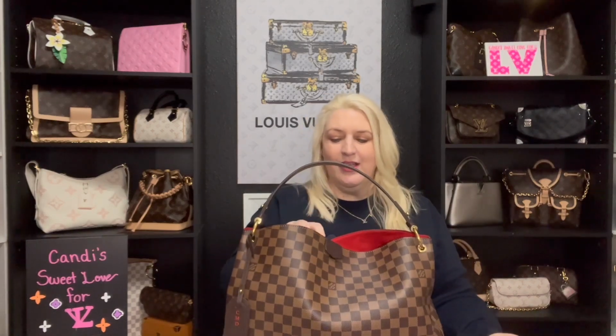I will say, the one thing I think was crazy about this bag was them putting a magnet in here, because you can hear the magnet. Hear that? Okay, well that would be awesome if it stayed that way. It doesn't stay that way. It doesn't even stay that way when you set it down. It eventually moves. So they really didn't even have to put a magnet in here. They could have just saved money on their end by putting nothing, because when you're wearing this bag, it does not even matter. It literally does not matter.